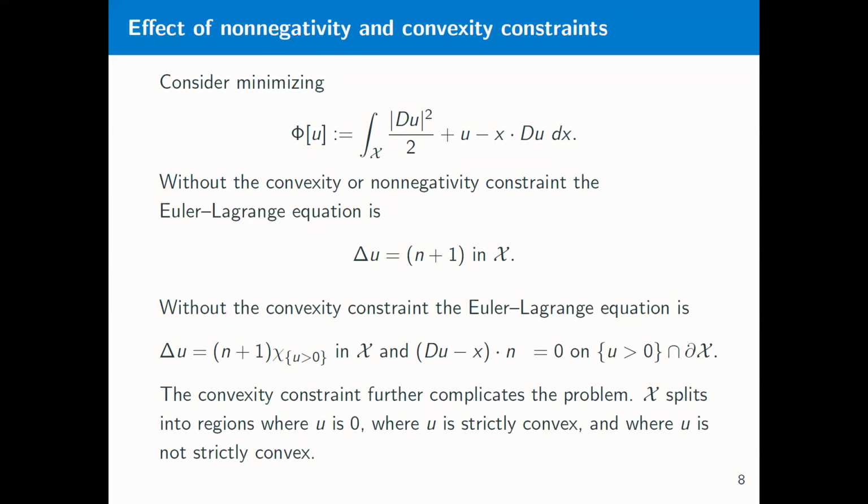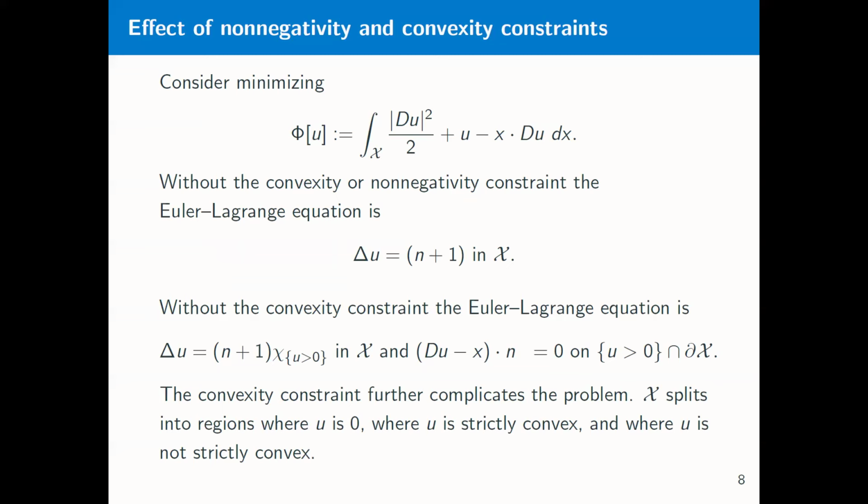So what I want to say is, well, the integrand we're minimizing, it's worse than that. It's got two conditions. So minimize the integrand by itself with some appropriate boundary conditions, and the Euler-Lagrange equation is just Laplacian u equals n plus 1. So up to adding or subtracting a parabola, your function's harmonic and smooth. With the convexity, this should be with the non-negativity constraint, we're pretty much in the world of obstacle problems.